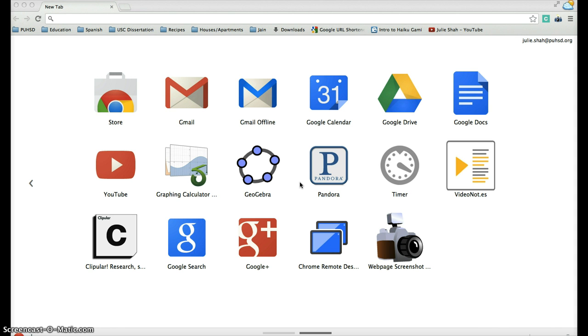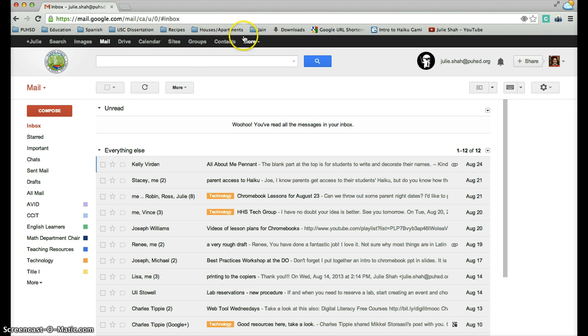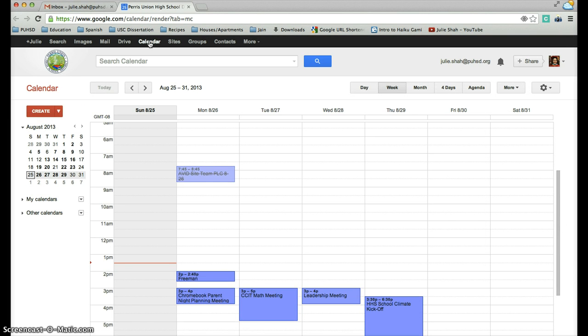to reserve those rooms. To begin, make sure you are logged into Google Chrome. Your email address should appear in the upper right-hand corner of the screen. Next, to access Google Calendar, click on the Google Calendar app, or if you are in another Google app, there is a black navigation bar that appears at the top of the screen. You can click on Calendar from there. Once you are in Google Calendar, you are ready to make your reservation.